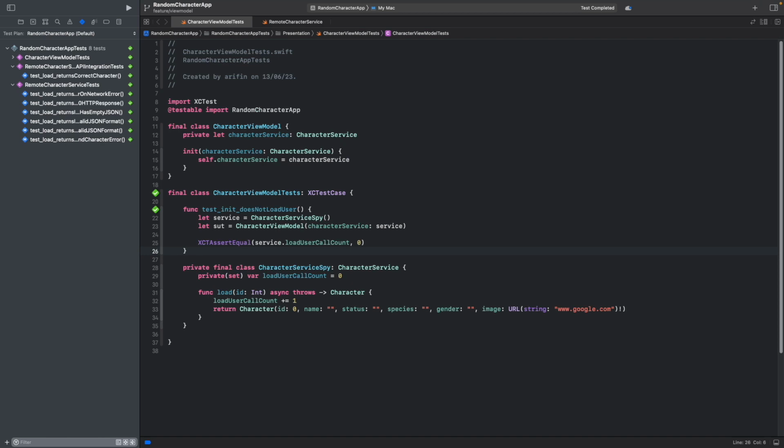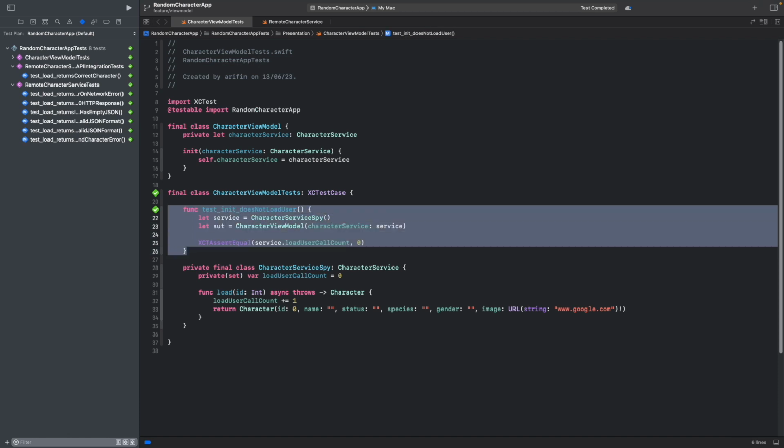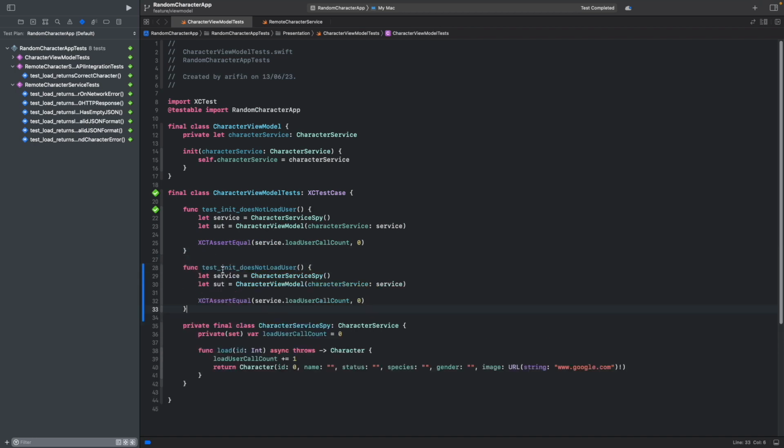Okay, that's good. Now what I want to do in the next test is test that when I call the ViewModel load function, it is actually hitting the service, starting the communication with the service. So what we can do is something similar here. We can copy paste, and change this into some kind of onLoad or onAppear or whatever, and we are trying to load user, right?